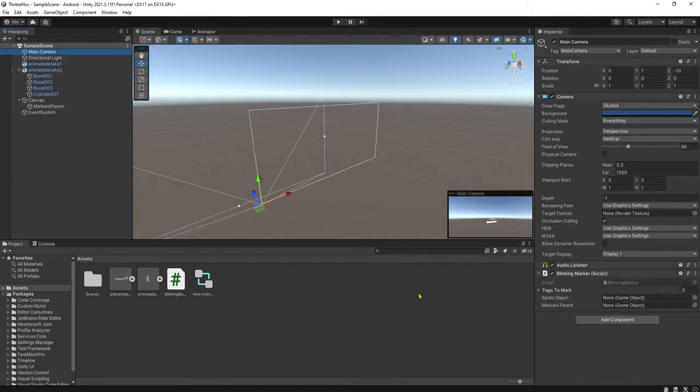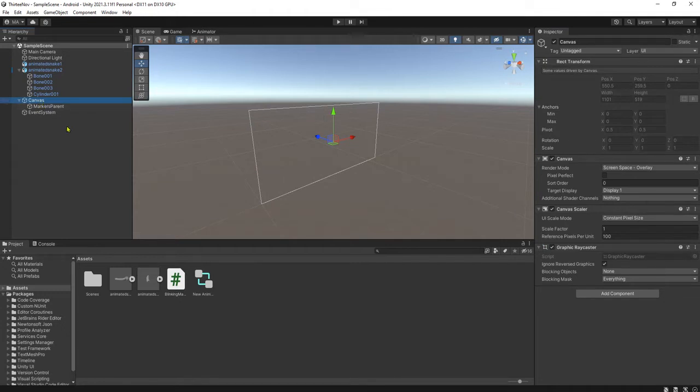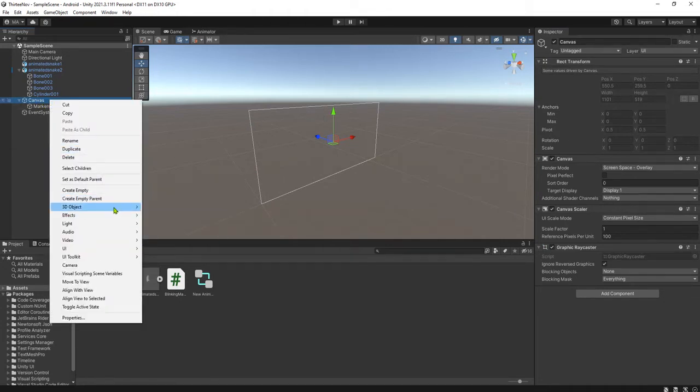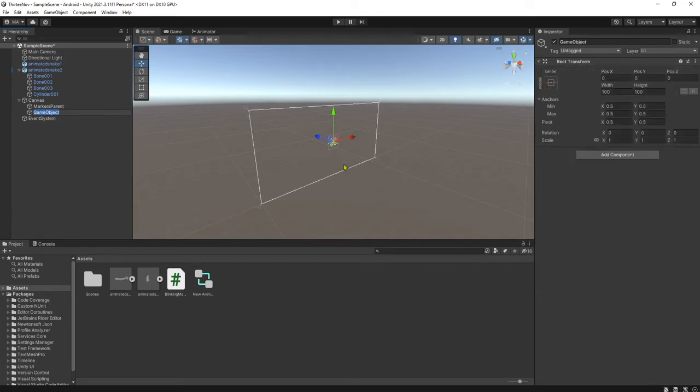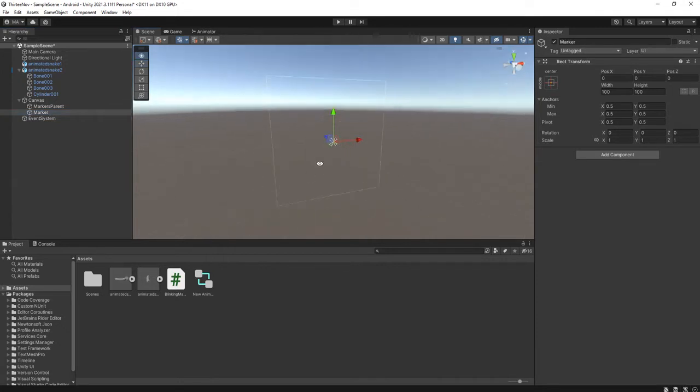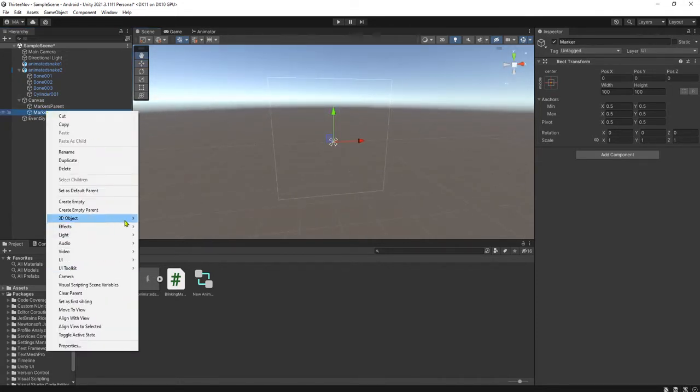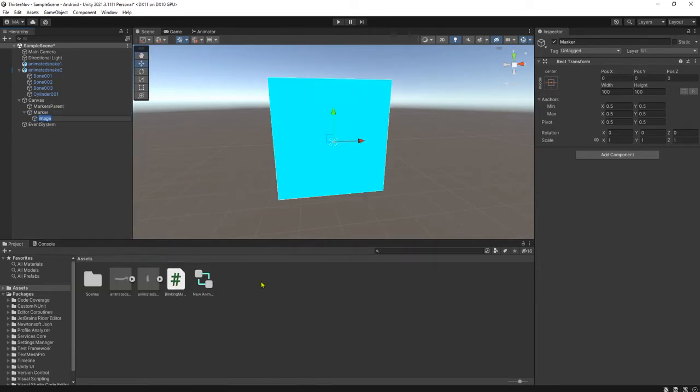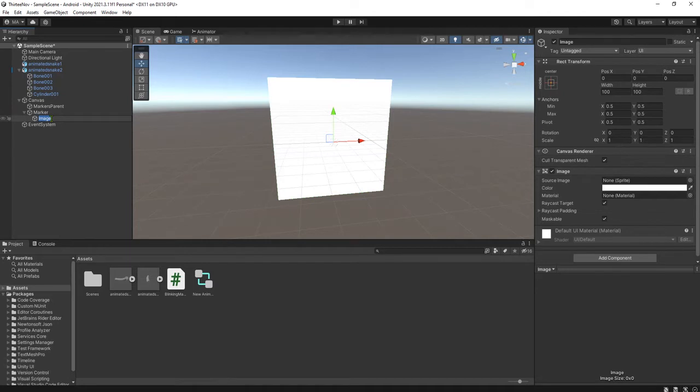Then we need to create a 2D object as a marker. Here inside this canvas, I will create an empty game object. I call it marker, and inside this empty 2D game object, I will add a UI image element, and I call it marker image.